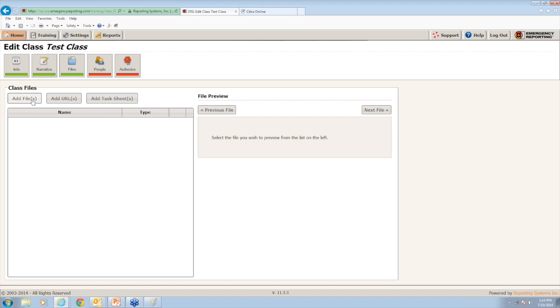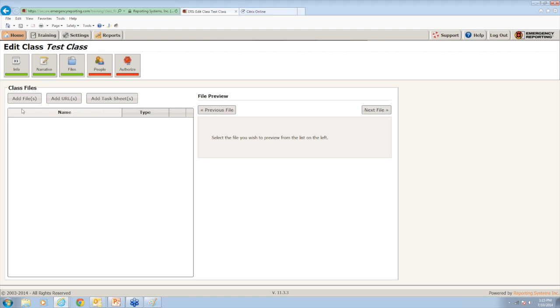The files can be an Excel, PowerPoint, anything like that that will be stored with the class. So as the instructor is teaching the class, he can actually use ERS to play his PowerPoint, which will show up right here. He doesn't have to bring his laptop in there. He can go into his own ERS account and pull the files out of it rather than come with jump drives or laptops or anything like that. So it's really handy.